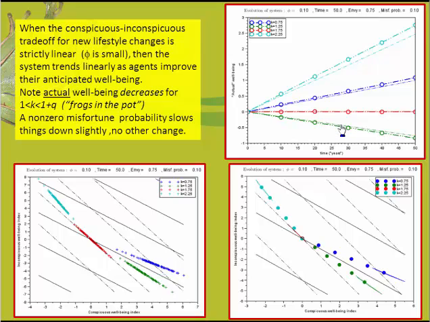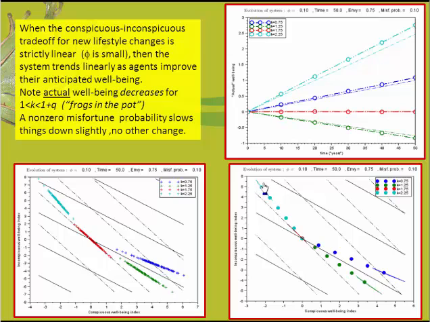Now this is the frogs in the pot phenomenon. If you have a gradual decline in well-being, where the gradual decline in overall well-being is less than the envy factor, then the population will experience this drift and the population well-being will decrease, driven by people's choices, which are moved by envy.